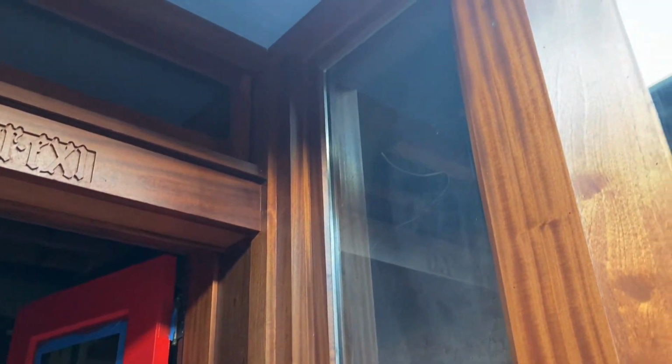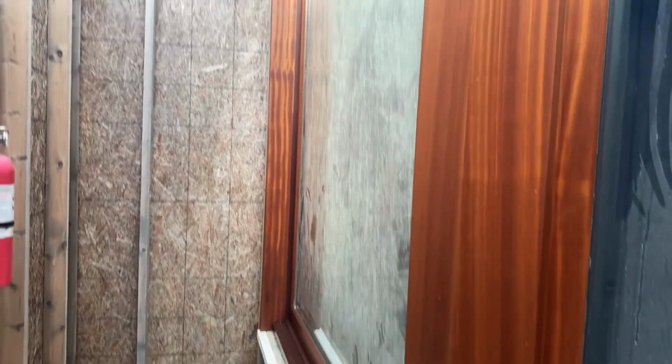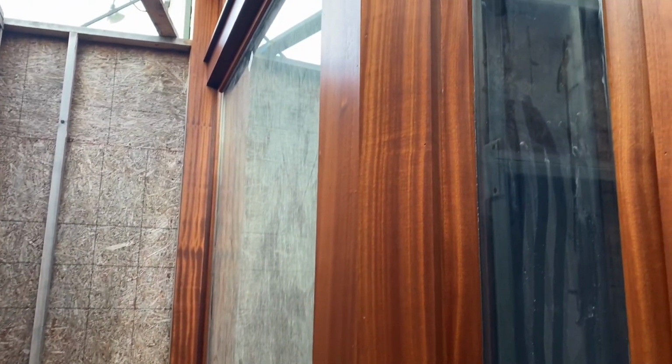And then this right here got a little bit, there's a little bit too many pieces. We probably could have simplified that. We had to add this piece in here to sort of resolve how the windows were coming together, but the wood, just really, really happy with how it turned out. And we'll see how it ages over time. But yeah, guys, that's it.